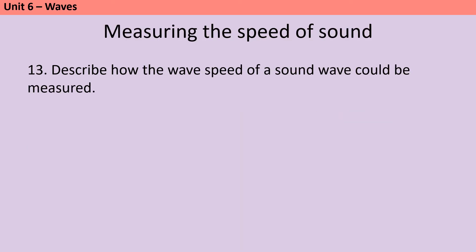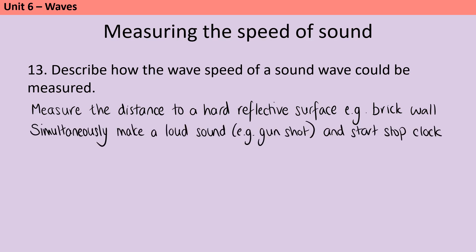There are a couple of different ways that you can measure the speed of sound, but the most common way is by using an echo. So firstly you need a hard reflective surface that sound is going to bounce off, like a brick wall, and you need to measure the distance from yourself to that brick wall. Then you need a short sharp sound that is going to easily reflect an echo, so this could be something like a gunshot like you would use to start a 100 meter sprint, and you need to simultaneously make that sound and start the stop clock. Then you're going to listen and wait until you hear the echo, and when you hear it that's when you stop the stop clock.